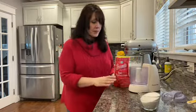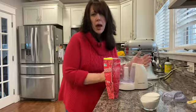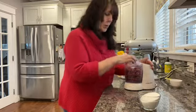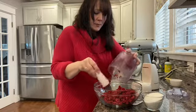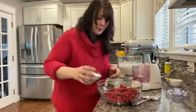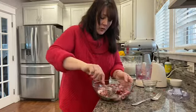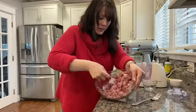Our next step is adding two cups of frozen raspberries to a mini food processor — or you can use your full food processor. We need two cups and we're just going to zing these up real quick. Now that they're all processed, I'm going to add half a cup of sugar. This is where our sugar comes in, which is why we didn't need to add much to the whipped cream. Mix the raspberries and sugar together until it's all incorporated.